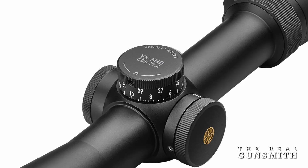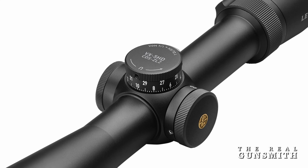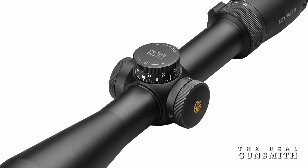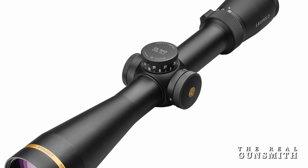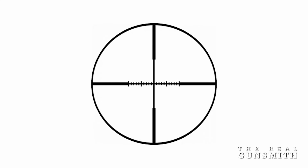The rifle would be scoped with a Leupold VX-5HD, high definition. HD stands for high definition scope. This is a 3-15 power scope. It's a very excellent scope. It has the CDS system, custom dial system. It has a Wind-Plex reticle.